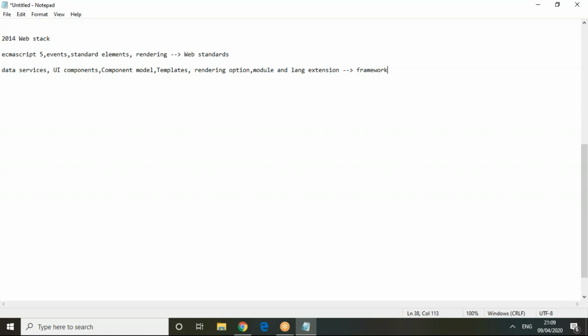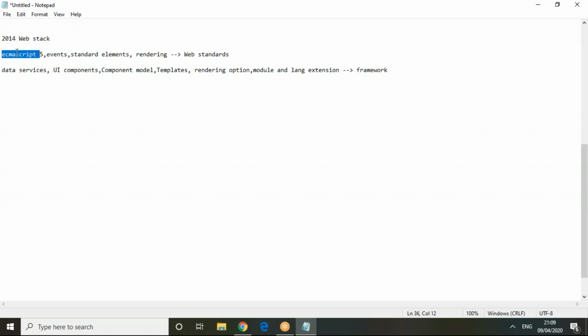So we can say that in 2014, when Aura components were introduced, we did not have much of the web standards. We had limited foundation for the full stack development that developers need to build large scale web applications. At that time we had rendering, but it wasn't optimized enough for continuous UI transformation. And the standard elements did not allow us to create any custom elements. They were just specifically for standard events.